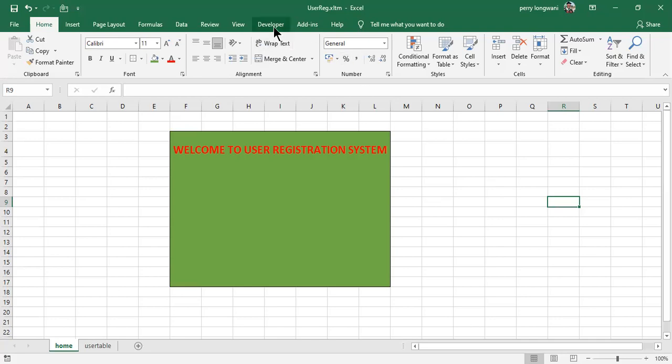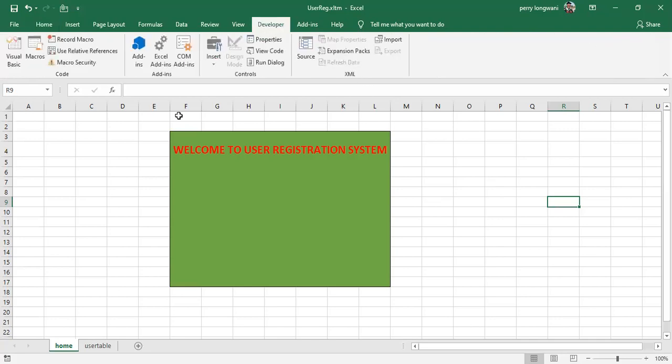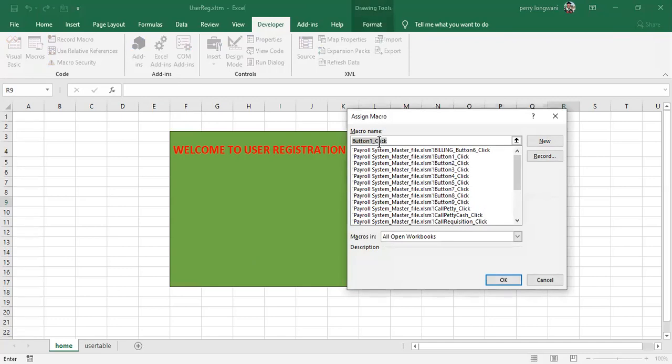So I'm going to go now to developer, then go to insert, so I can put the two buttons I want here. Let's just wait for it to give us the provision for naming the button. I'm going to name this button user form.